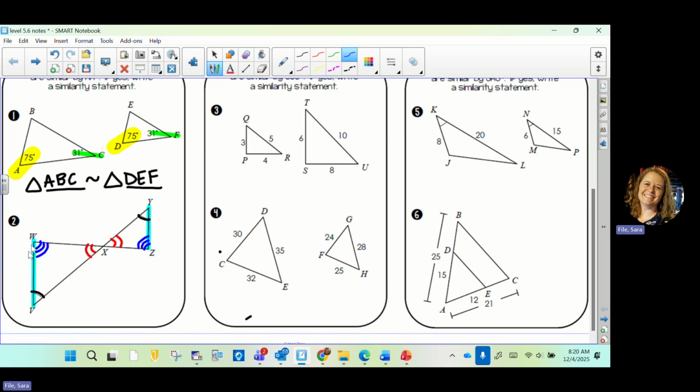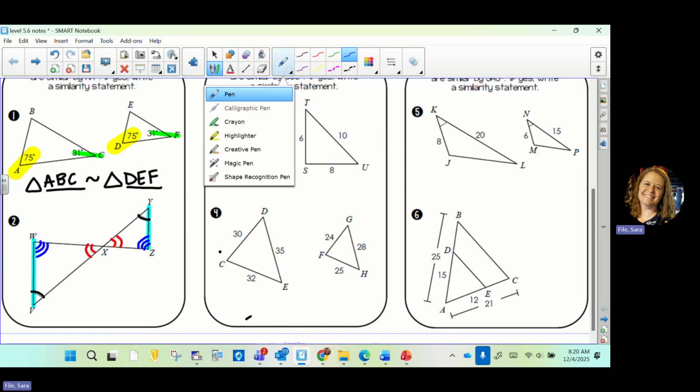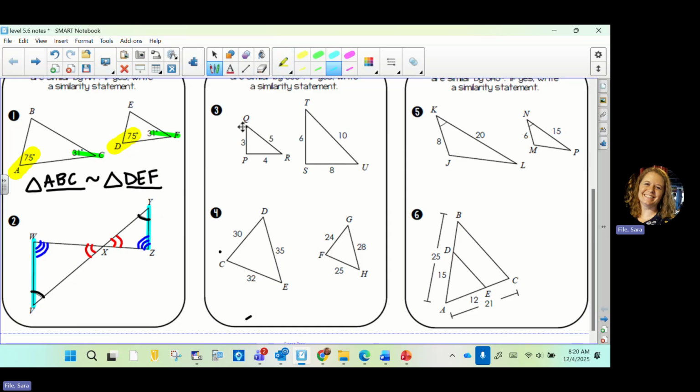Now, what I was saying about these sides being parallel, instead of telling us they are parallel or marking them parallel, they just labeled the angles as congruent. But I want you to understand, even if Y and V weren't marked congruent, if these sides had parallel markings on them, or you were told they were parallel, you know that those are congruent. Because remember back, I think it was unit 3, where we did parallel lines and the transversal.